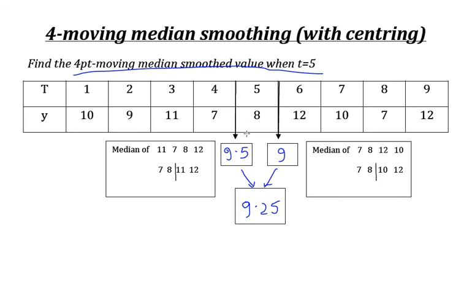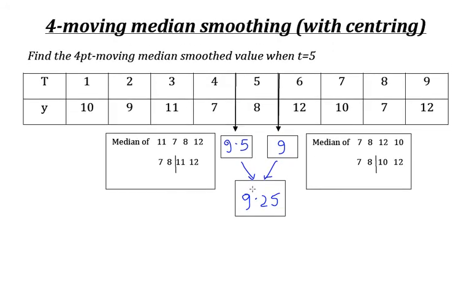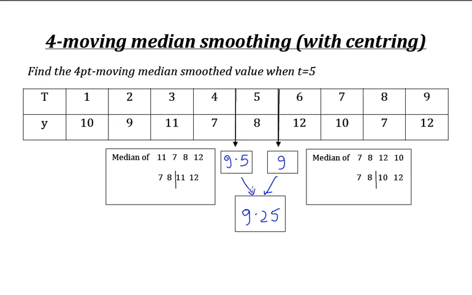So you'll see that you can be asked just for one value from the table. So that would be an ideal exam question because you don't need to do it for the whole table. You only need to use that table to get one final answer. So it is very important that you are able to do all of these, not just for the SAC, but obviously for the exam at the end of the year as well.